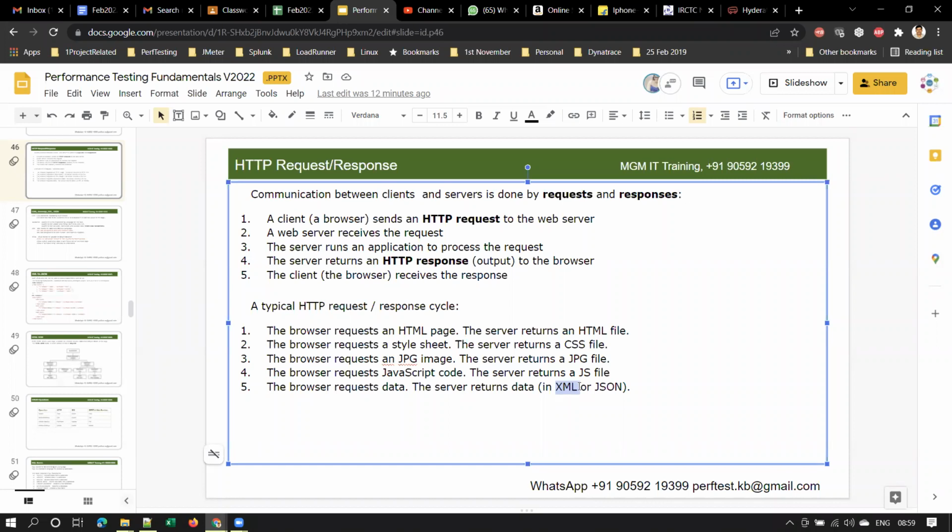So both XML and JSON are used for storing and transporting data. However, the main difference is that JSON is a lightweight format compared to XML. So XML is obsolete now. Means no one is using XML now, but everyone is using JSON because JSON is a lightweight format.